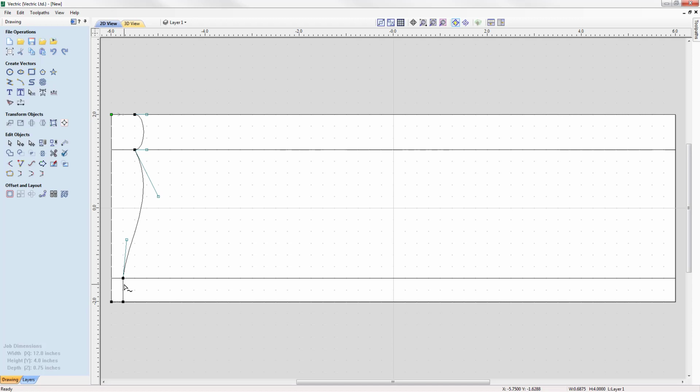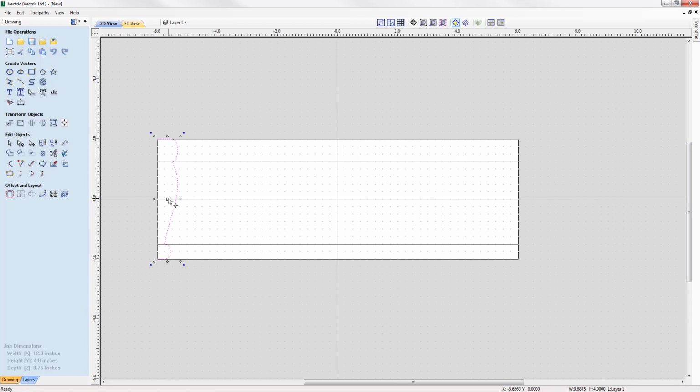And then we're going to come to the bottom section here, right click to Bezier, and take this control handle, snap to that point there, this control handle and snap to that point there. Right click just so we can see the vector there, so we're still in node edit mode if you wanted to make further changes, but I'm happy with the way that that looks, so we'll just go back into normal selection mode. So now that we're done with the profile or the cross section, I'm just going to zoom out using the scroller, and I'm just going to move that off the job because I don't need this anymore until we come to model the part in a later tutorial.